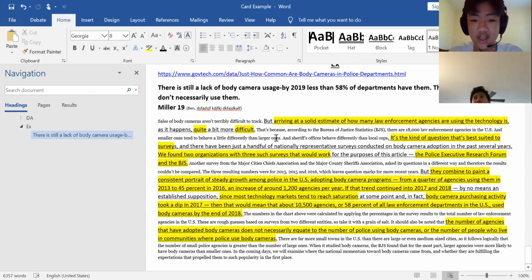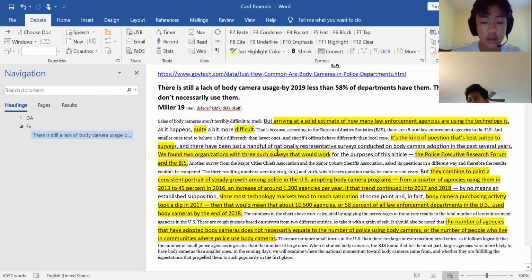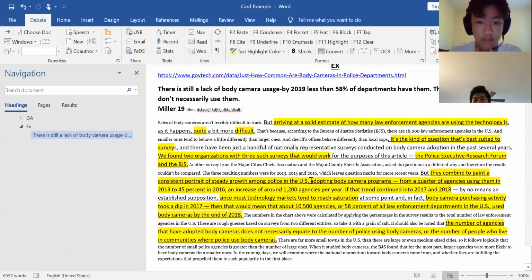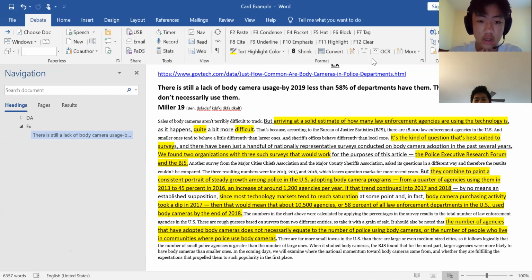I know my explanation might have been a little quick, and also it's probably a bit difficult if you don't have the debate template to follow along with. But if you have it installed and you can see my screen and follow the functions, it shouldn't be that hard, like the rest of the lecture. Yeah, go ahead.